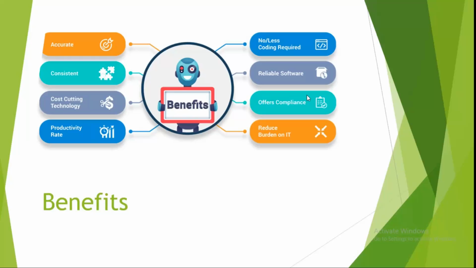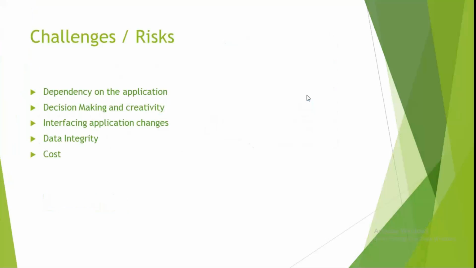Let's look into what the limitations of RPA are. The handling time of the bot is limited to the performance of the application and infrastructure. So it is not always true that the bot can work faster than a human being. For example, in our previous scenario, if the download speed of the PDF file is low due to some network bandwidth issues, then there is nothing that the bot can do to make it faster. Because, as I mentioned, the bot is going to use the same front end of the application to download the files, so it is going to take as long as it takes for a human user.